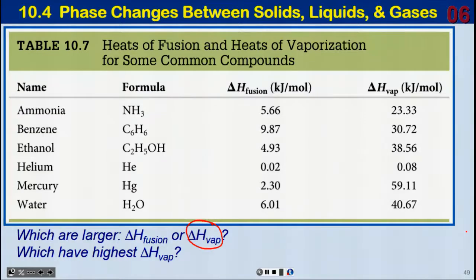Pretty clearly, mercury is way up there. Not that you want to run into vaporizing mercury, it wouldn't be a good idea. But also water is up there, and interestingly, ethanol is somewhat high too. But water is high relative to some of these other things. Helium as a gas is very low. So when you need them, you'd look them up. You don't need to know them memorized.